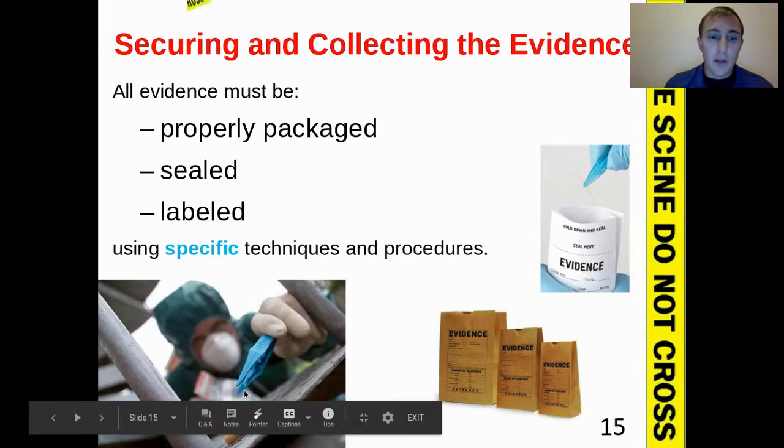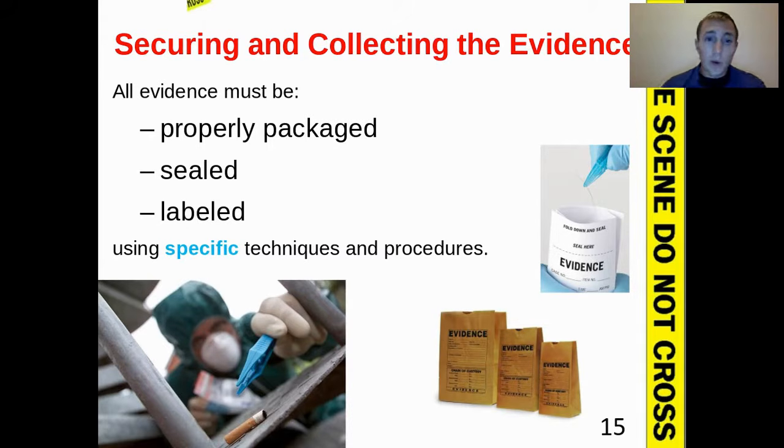So if you look here in this picture, notice this crime scene investigator is wearing gloves. They're wearing full body PPE, and they're also wearing a face mask as well. So this is incredibly important because it's very easy to contaminate a sample with your breath and with your skin cells, with your hairs from your body. So we need to make sure that all of that is contained so we are not contaminating that evidence. For example, if you picked up this cigarette butt here with your bare fingers, there is a chance that you could leave some of your DNA or even your fingerprint on that cigarette butt. So it's very important that we are not contaminating that evidence.